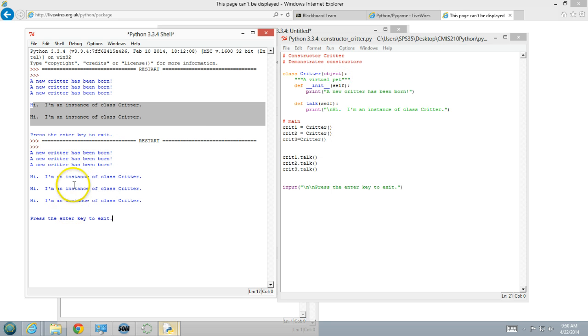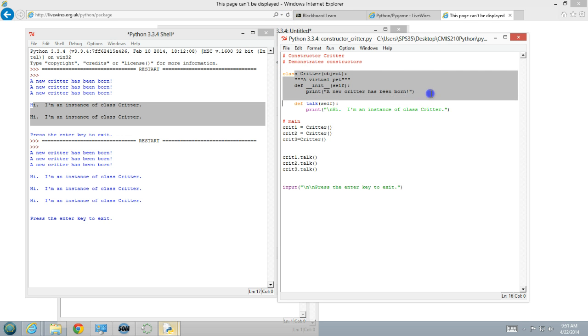So now it runs all 3 of those. Normally we're not going to run a print statement in there to tell you. This is just to show you that, hey, we've gone out and created a copy of this. And so we could do that a dozen times. We could create 100 of those. And right now they don't have a lot of values associated with them. The only thing that they have at this point is a defined talk. But we're going to look at what other things we can do.